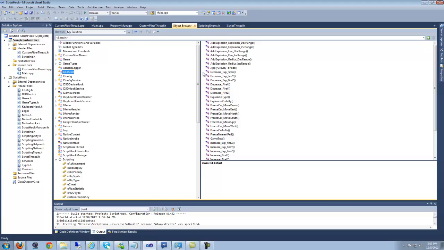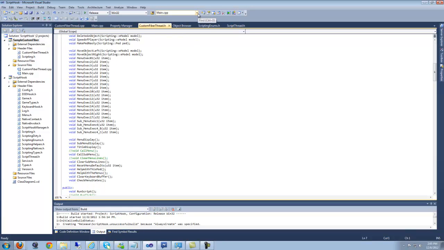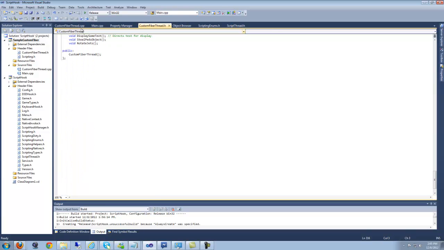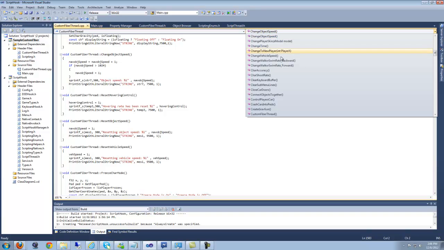The reason I'm showing you this is you can also go in code like this. You can get them here by scrolling. Where's the other thing? I think you have to be inside here. Oh, I'm actually in the threads, I'm sorry, in the header file. I needed to go into the main file. So I'm in the main file, and you see this little drop down here? You can get them right here too, and scroll through them.